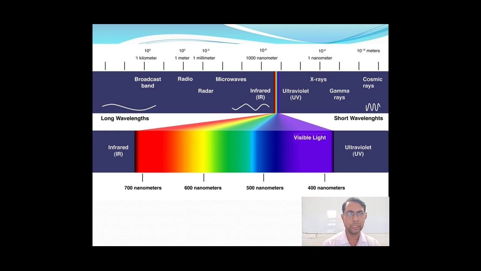You can observe that 700 nanometer to 400 nanometer means whatever light we can observe from nature is nothing but from 400 nanometer to 700 nanometer, and beyond that particular range we cannot see. For example, X-rays are there, cosmic rays are there, we are not able to observe those rays, but we can observe the visible light only, that ranges from 400 nanometer to 700 nanometer. So beyond 700 nanometer also we cannot observe with our eyes. For example, microwaves, infrared, radar, radio waves, broadcast band, all these wavelengths are invisible to our eyes. So only a very narrow nanometer range is visible to a human being. That is nothing but 400 nanometer to 700 nanometer.